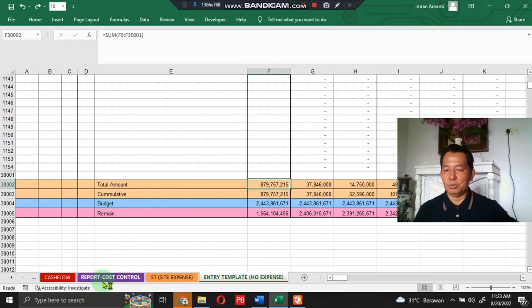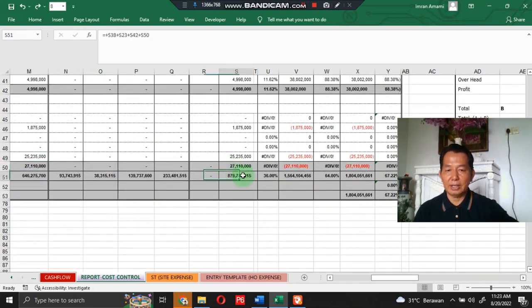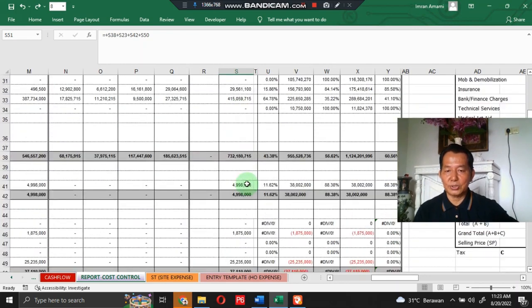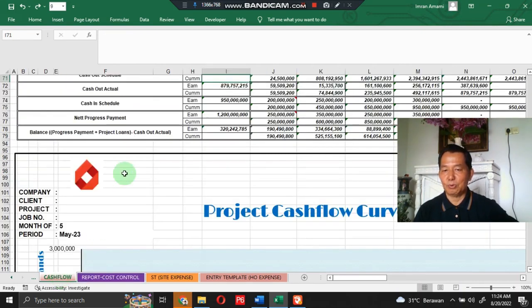Then we check the project cost control report. The total cost is the same as the total cost in the entry section. It has 879,757,215. Then we move to the project cash flow report.